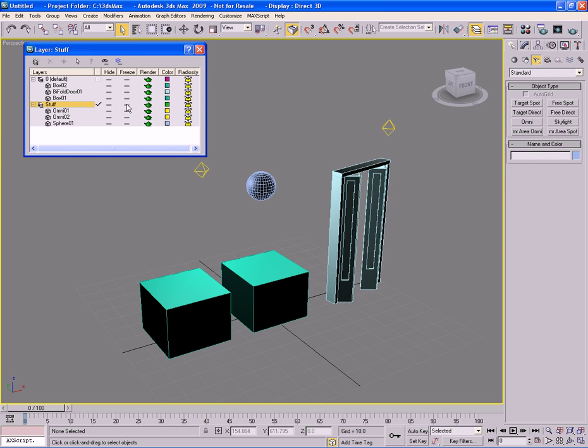I can also do the same thing for freeze. So if I click on freeze, the lights and the sphere are now frozen. The lights are barely visible because they have a gray wireframe against a gray background, so they camouflage very well. But the sphere, you can see right here, it turned gray, and I can't select that it's frozen. So I can unfreeze that, the entire layer, and now the whole layer is unfrozen. So I can hide or unhide the whole layer, or freeze and unfreeze the entire layer. So you have a lot of control with these layers. Okay, so that pretty much does it for layers.